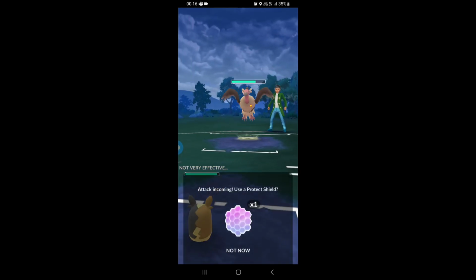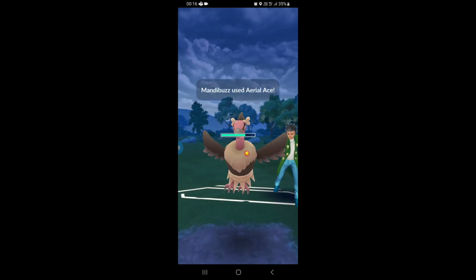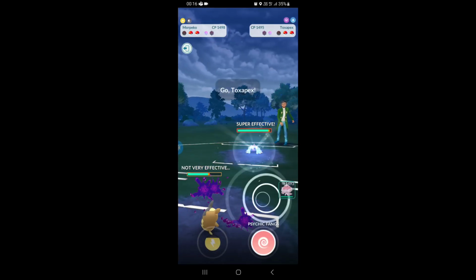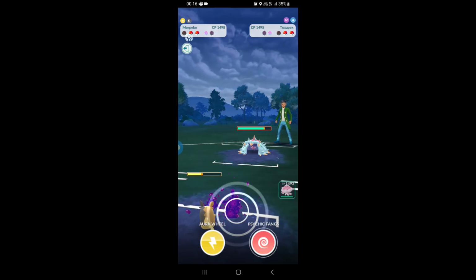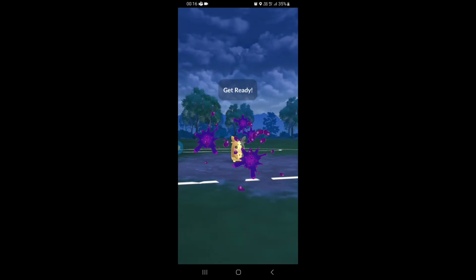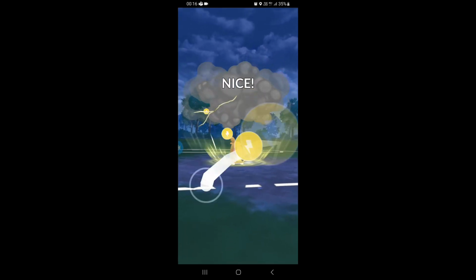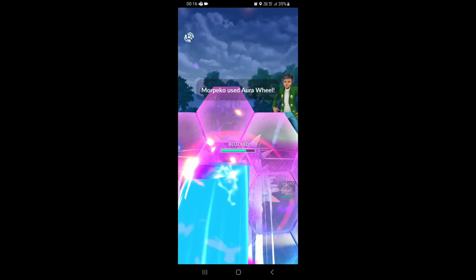Now we have Toxapex. Okay, so this is a bit tricky because we are now on misalignment. I'm going to fire the first Aura Wheel first, and then come in with Jellicent to soak all the damage from Toxapex. Yeah, take down the shield, and now we are going to hard switch into Jellicent. Luckily we caught the move, so I don't have the shield, and then at this point it's game over for the opponent.